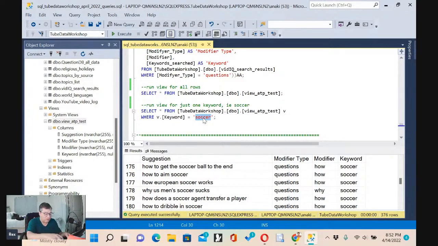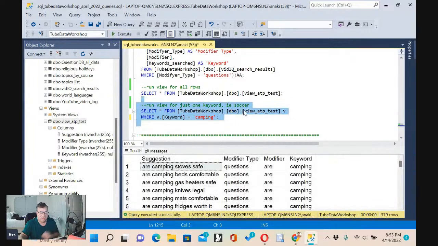Yesterday, I ran the SQL for camping. So I can change soccer to camping, and I can run that. And now I'm getting 379 rows for camping. I can change this to whatever I want, or I can do training.